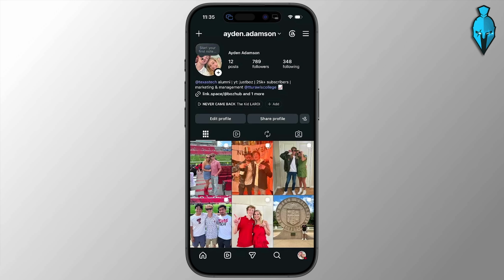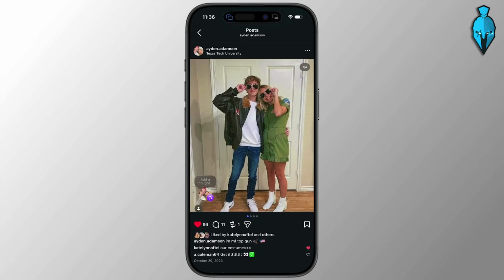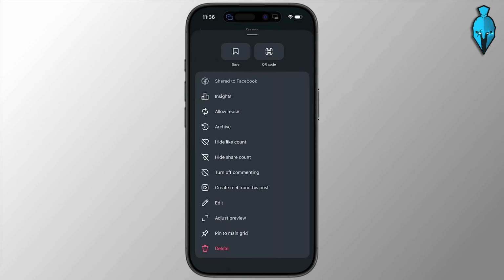But begin by opening up the Instagram app. Once you have the Instagram app opened up, tap on your profile icon down in the bottom right to go to your profile page and find whatever post it is that you want to archive and just go ahead and open it up. We're just going to select this one as an example, but essentially open up the Instagram post specifically, then tap the three dots up in the top right corner of the post, and you're going to see a little archive button on here.